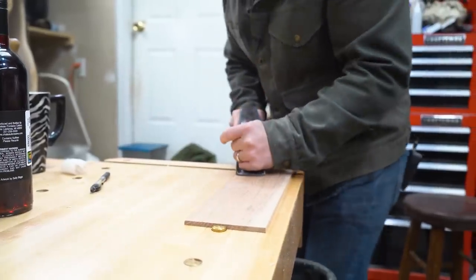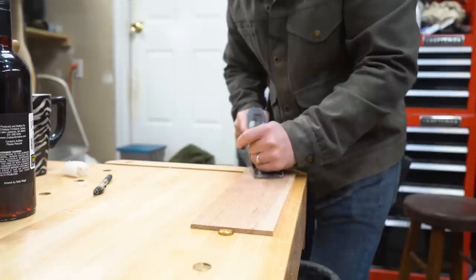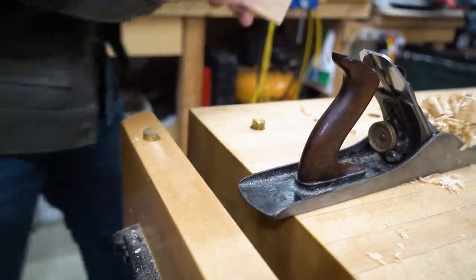These boards are milled up really nice already, but I still wanted to take a couple passes with a hand plane to give them that ultra smooth finish. You could also touch them up with some sandpaper too if you wanted.